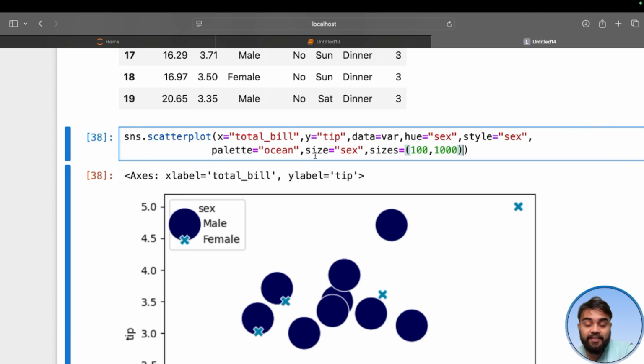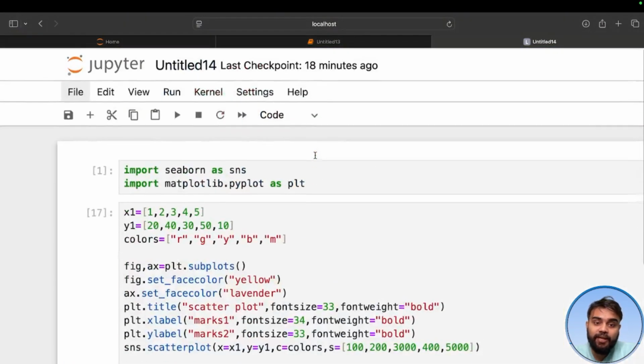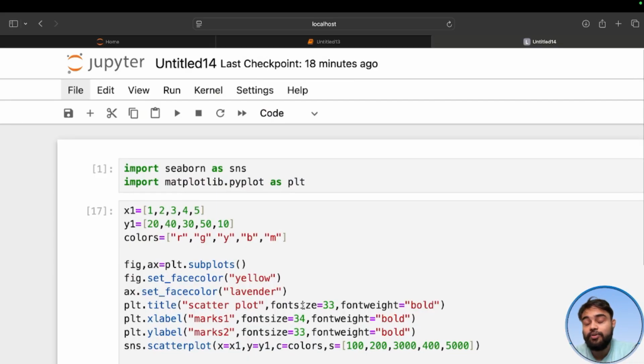But if you see the upper code, here we used s. So there is no need to define a column, because we don't have a column, right? Whenever you are doing it manually, whenever you are going to take s, you can put it in the form of a list, or you can take one size for every dot point.